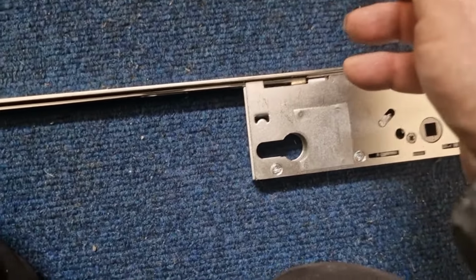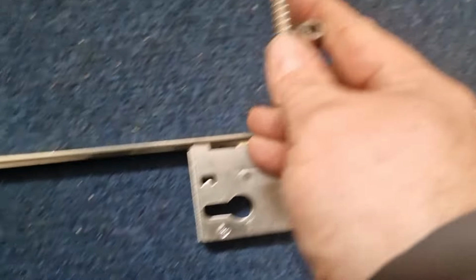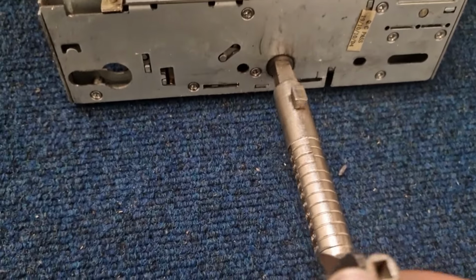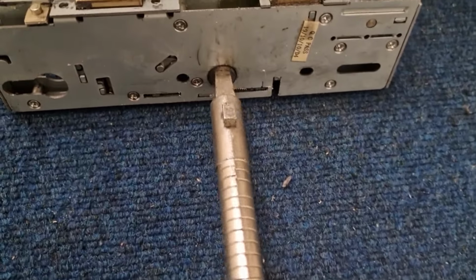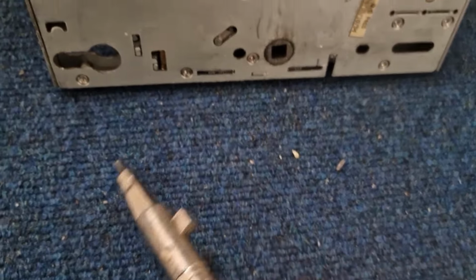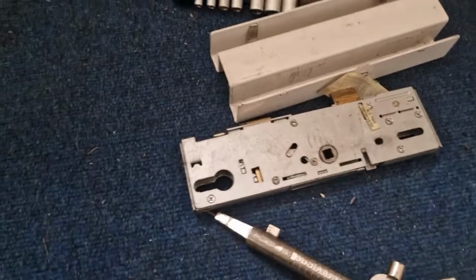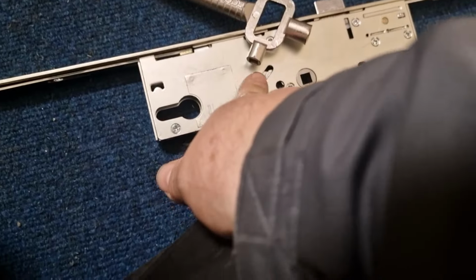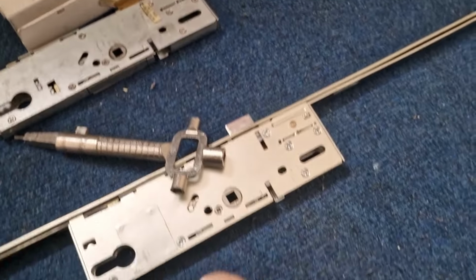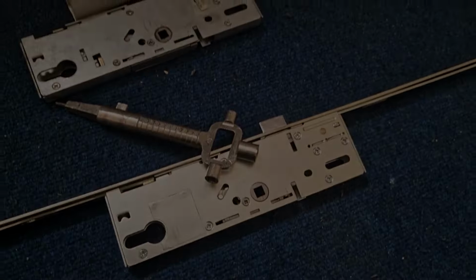So, the handle where the spring's gone would sit in that position, and does not bring you back up to there. Yeah, this is a classic, when bits break off inside and cause problems. And the new one's got armour plating on, so the mechanism is not exposed. So yeah, let's get back on the door.